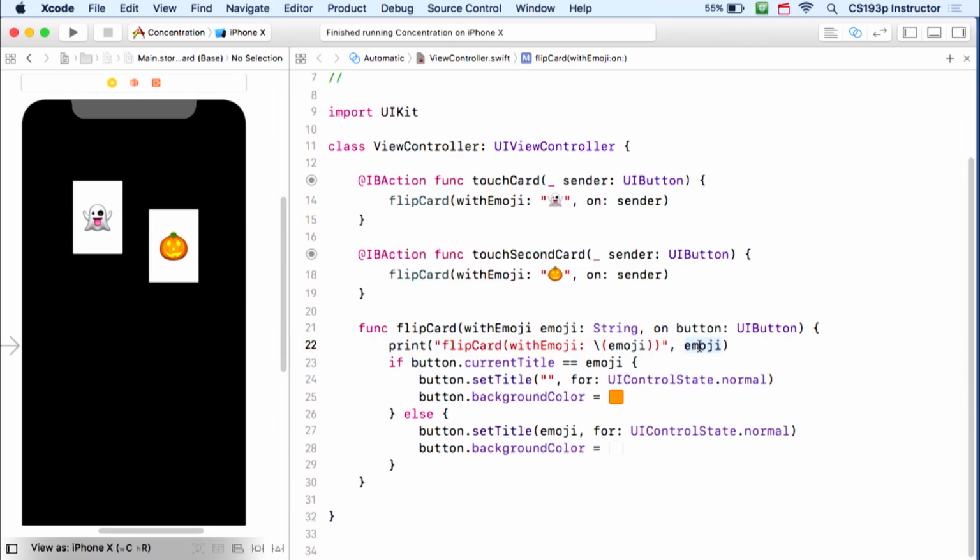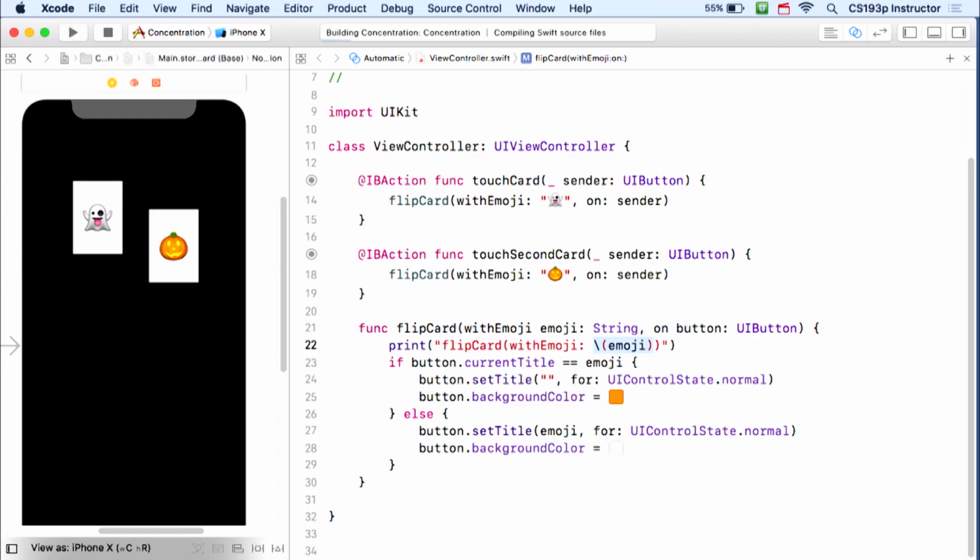Emoji, and the cool thing about it is this is a string, so it's easy to embed, but I could put an int here, anything that can be converted to a string, which most things in Swift can. I could even put an array there, or a dictionary. As long as the array only had things that could be converted to a string, then it can convert the whole array to a string. Okay, so this is a really cool feature, this backslash, open parentheses, close parentheses.